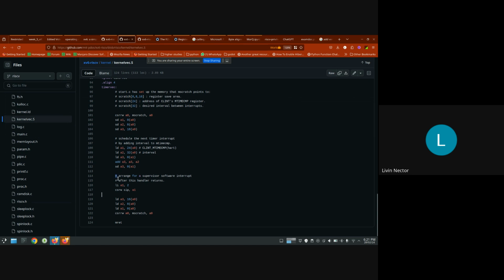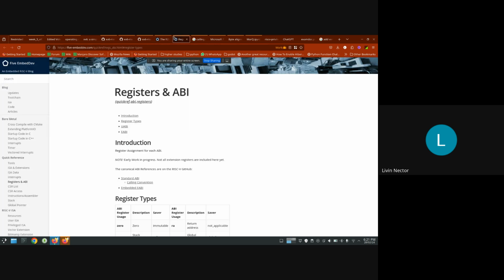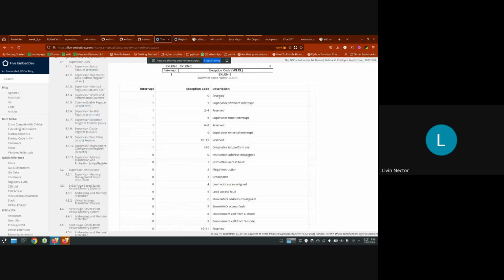Yeah, it raises this as a supervisor software interrupt, right? So whenever a timer interrupt occurs, this timer vector function is called, the time compare registers are updated, and it forwards it as a supervisor software interrupt. So that's why we are checking that number, and we'll get this supervisor software interrupt.